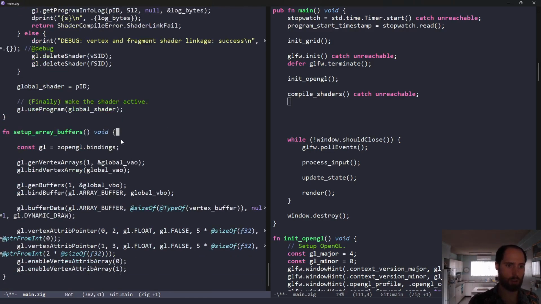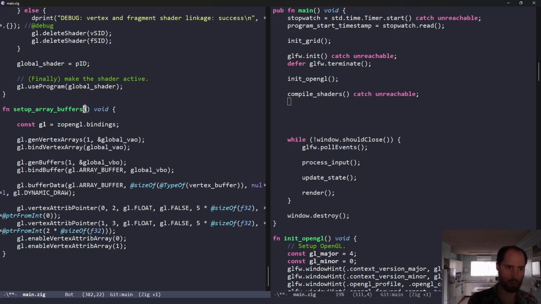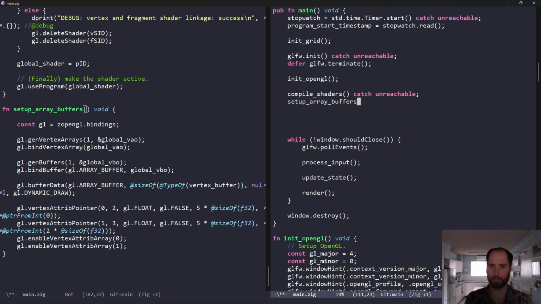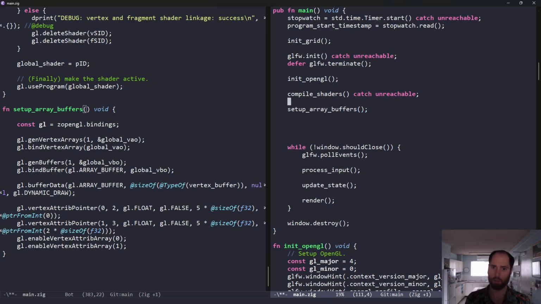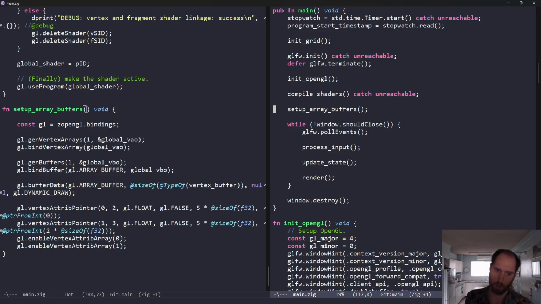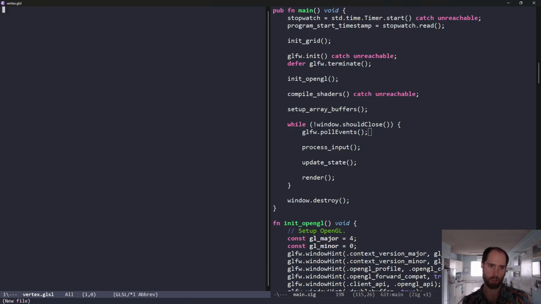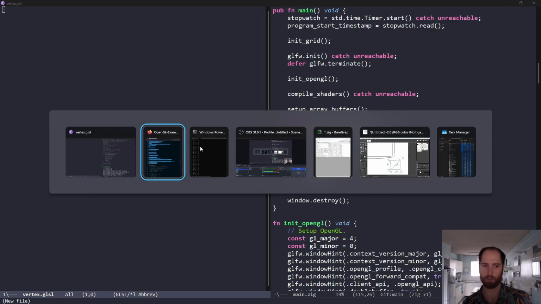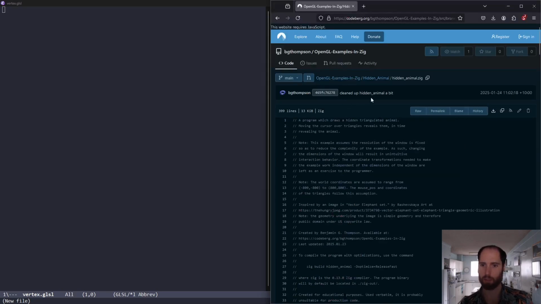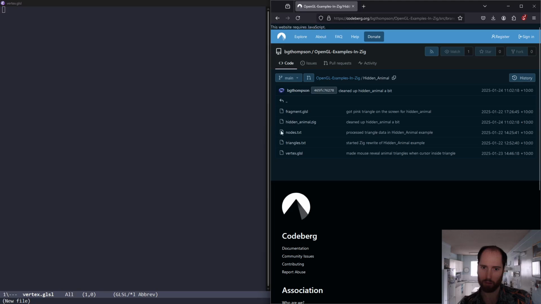And then set up array buffers. So let's just make some simple vertex shaders. Vertex.glsl. Or we can just copy stuff. Copying stuff is fine in most cases.